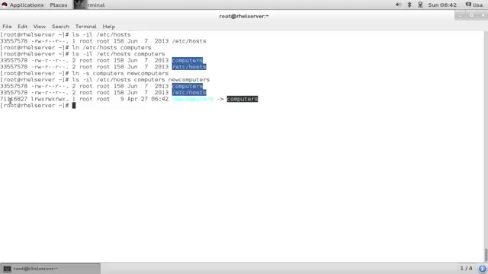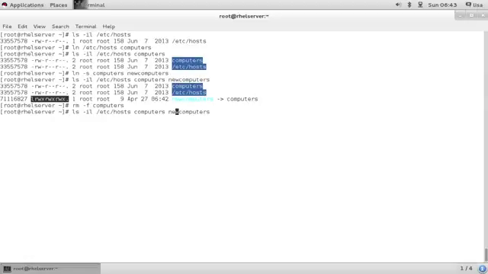It has gotten a new inode and permissions are wide open. And why are permissions wide open? Well, that is because permissions are managed on the destination file and not on this file. Now let's try something else and remove the computers file.